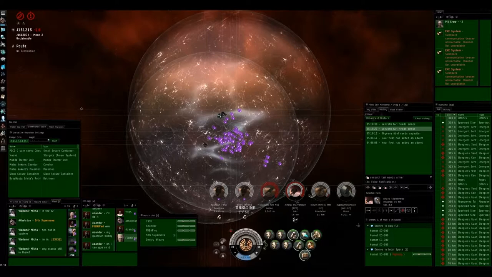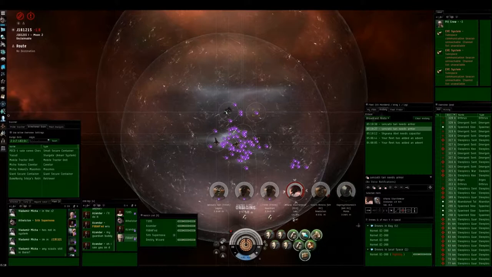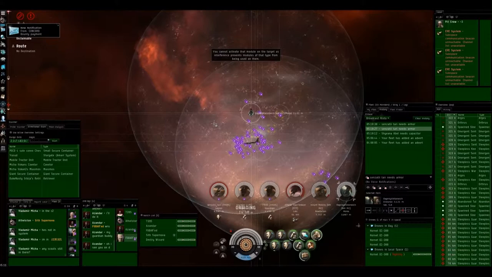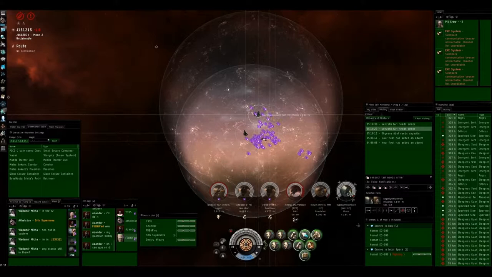What's his cap at now? He's over half cap, but he's about to die. Okay. He's full cap fit. No surprises. Right, primary is Moros. Full DPS on the Moros.